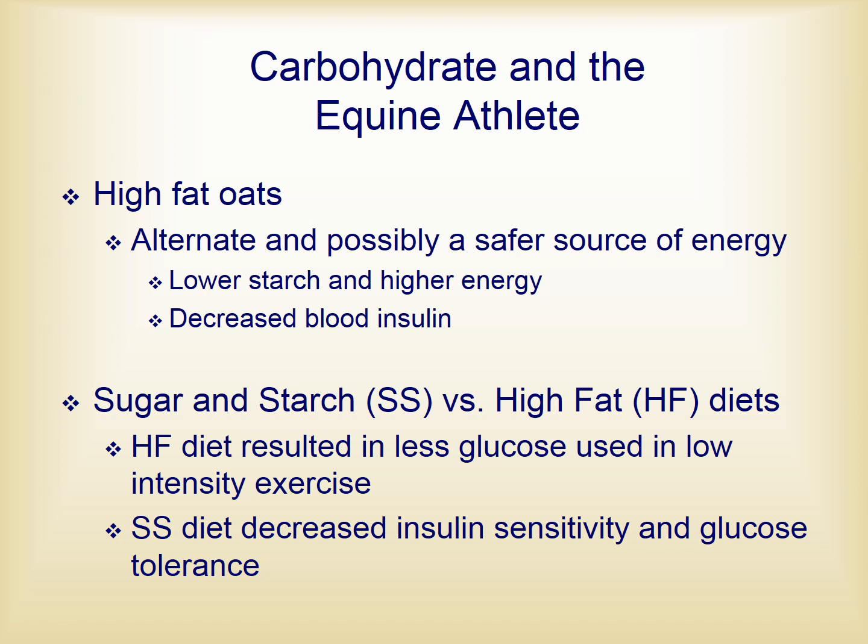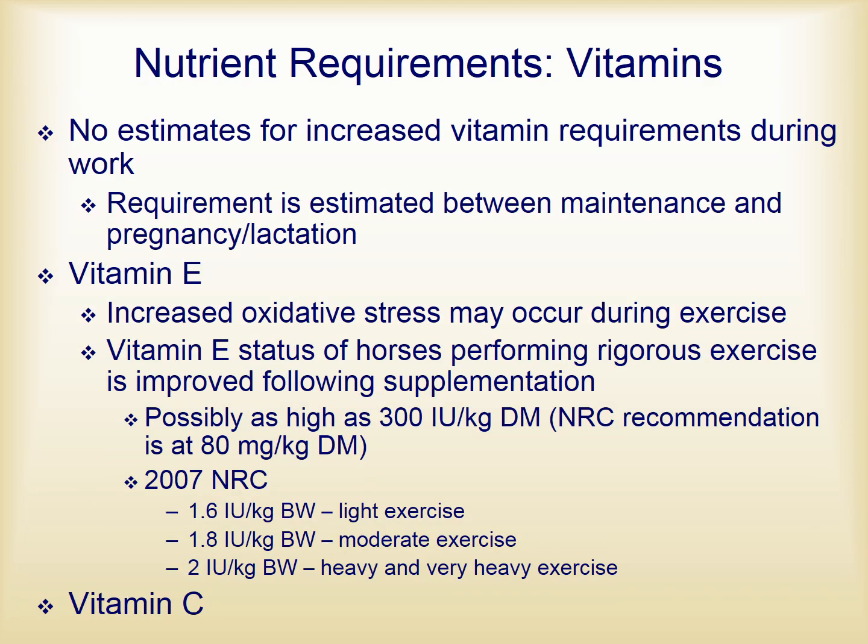Thinking about the benefits of sugar and starch compared to high-fat diets. Again, just in general, high-fat diets resulted in less glucose used in low-intensity exercise, whereas sugar and starch diets decrease insulin sensitivity and glucose tolerance. So, while we have some benefits to feeding carbohydrates, we don't want to overfeed them. Using both a combination of fat as well as carbohydrates is what we want to try and achieve in the ration in order to provide an optimal diet for equine athletes.